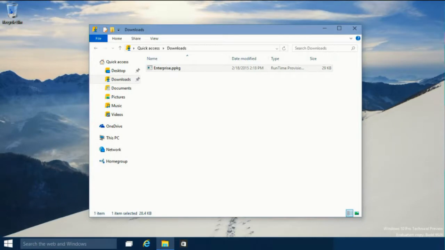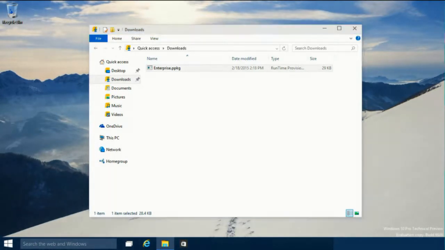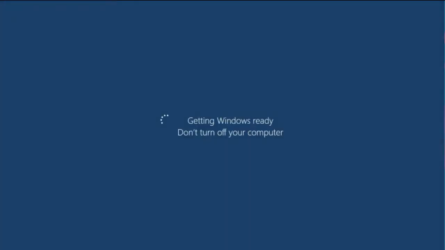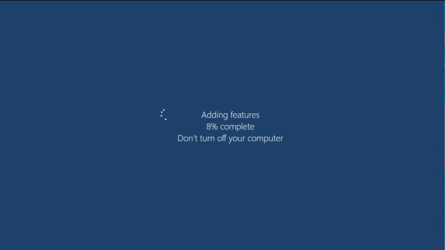We double-click on it, accept that we want to apply it, accept the prompt for elevation because it's making a machine-level change. It needs to have elevated rights. It then initiates a reboot. It installs all the enterprise features, and after it's done doing that, you can log back in, and now it's running Enterprise. So it really is that simple. That's using a provisioning package.